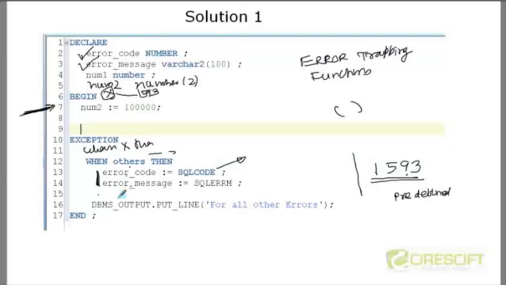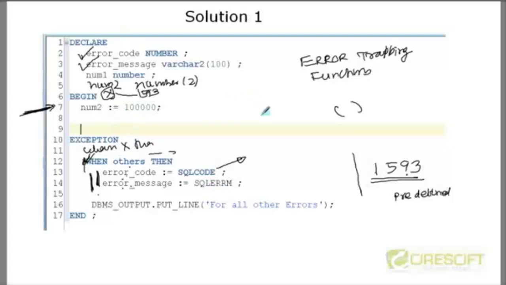So in that case, whatever program I write, if I do not handle an error properly, then while testing this piece of code, or even during the production cycle, I can check the error code and error message. Any exception that is not handled is going to go to when others, and then I can come to know the error code and error message which is not handled, and then I can handle it properly.